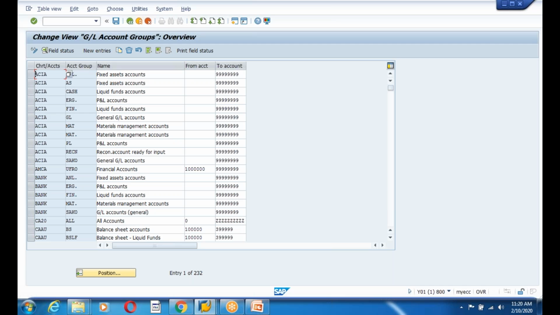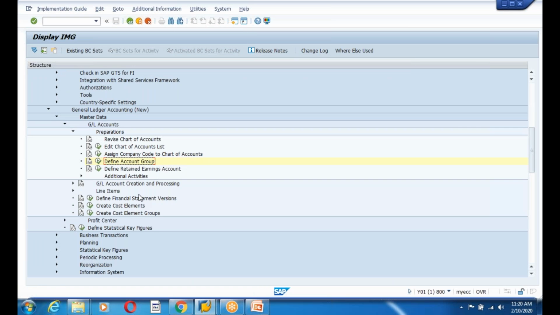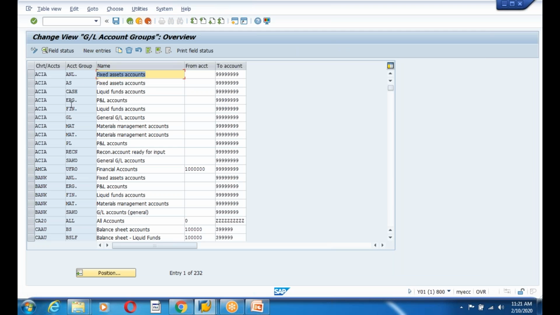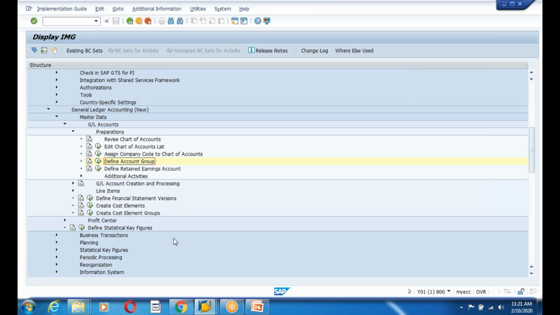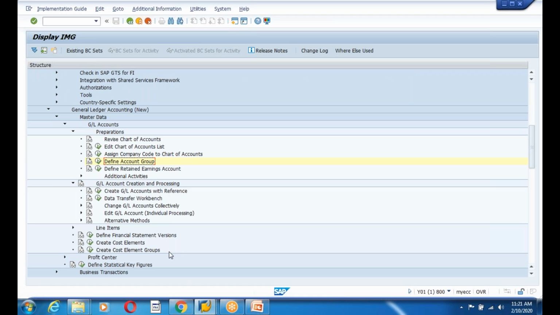Change. I need to maintain the account groups first. So in the chart of accounts list, is there any define account? We came to here only, right? So I need to maintain the number ranges. How can you maintain it? Maybe GL account creation with reference.